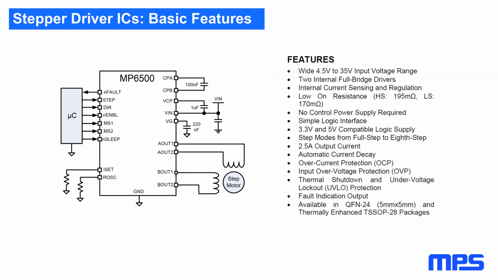So on a typical stepper motor driver datasheet, you'll usually see a list of basic features on the first page. These features are the first things you need to consider when selecting the stepper driver IC. But as we'll see later, some of these features are really only guidelines. You cannot assume that they will all apply in your application. So we'll look at the important items one by one.